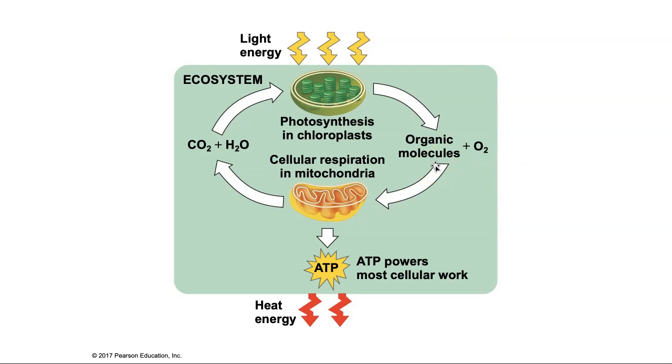Organic molecules would be the macromolecules that we learned in chapter 5. So that would be carbohydrates, proteins, and lipids. Those are all carbon-based molecules, which makes them organic molecules. And our photosynthetic organisms are what build them for us. So they release these carbs and proteins and lipids and oxygen. Now, cellular respirators like us, we are able to take these organic molecules and oxygen, and through our mitochondria, we are able to utilize these to, number one, produce ATP, which is our source of energy, and we have our byproducts.